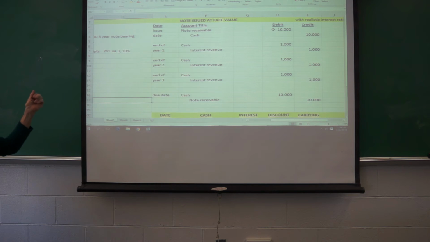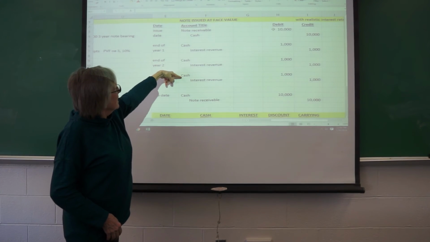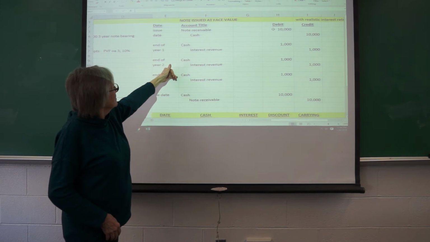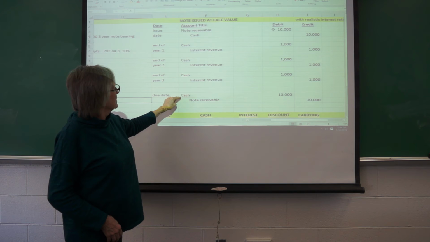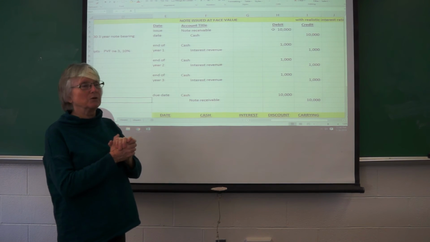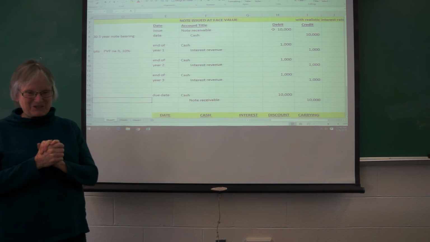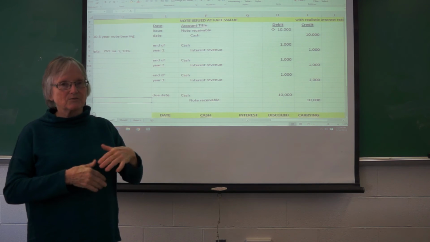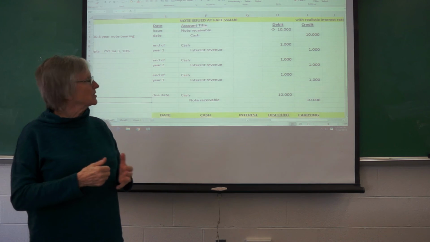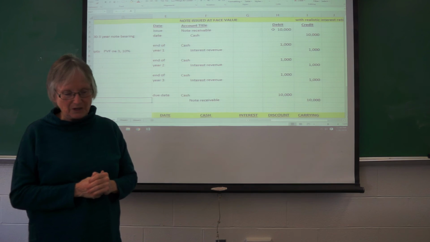Okay, so when we go to do the journal entries, you'd have the note receivable of 10,000 on the issue date. At the end of each year, they're going to receive the cash interest for that year of $1,000, and then at the due date of the note, you get the cash, and the notes receivable will be reduced. Okay, so that's the best case scenario. The only complication you run into there is when you cross the end of the year and you have to accrue interest that's been earned but won't be received until the following year.